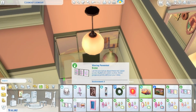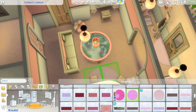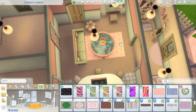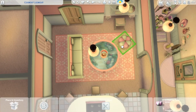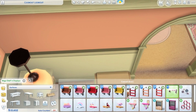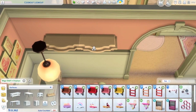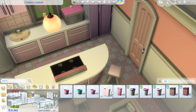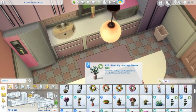So here I put in a little desk nook, I don't know what you call it, and it's just got a little PC on it. It was perfect, that PC, because it just works so well. I actually use a lot of base game in this build, I know, shock. I don't like using base game because it's ugly, but in this build it just seemed to work out really well, because a lot of the base game items have matching swatches, unlike all of the other packs. EA, Maxis, start matching up your items in your packs please.